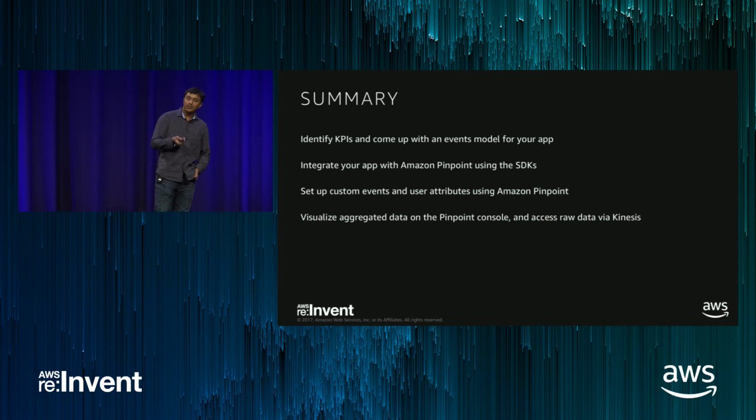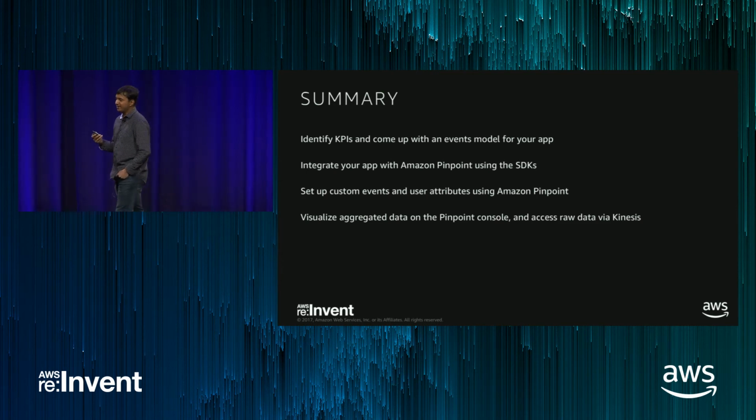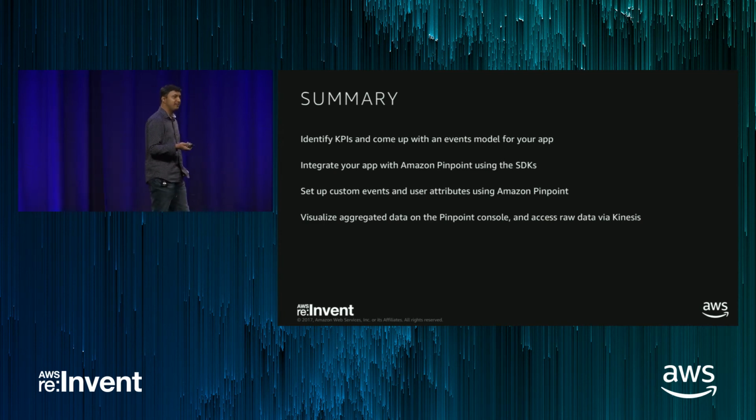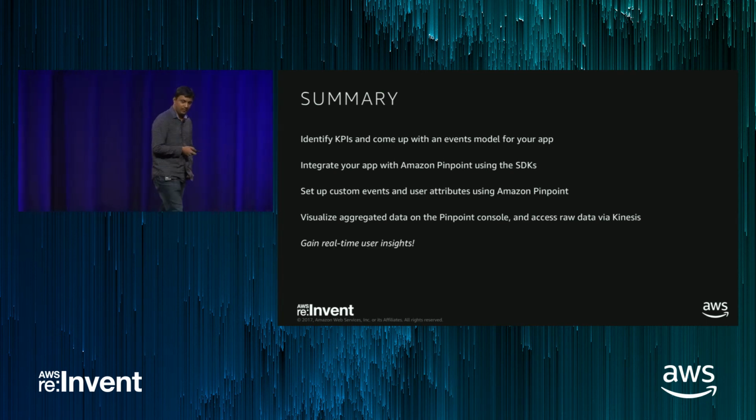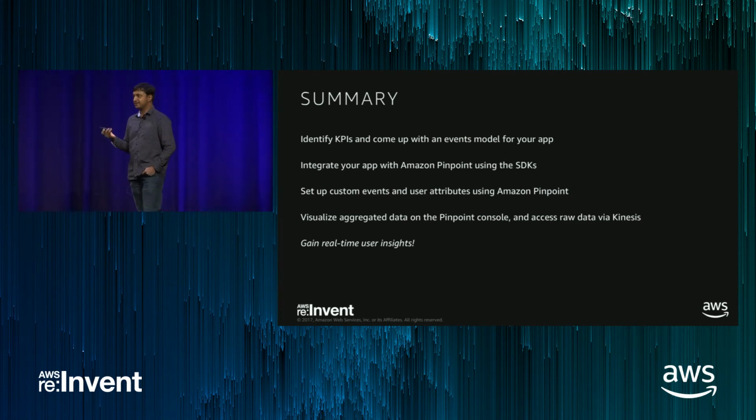We talked about a couple of use cases of accessing raw data using Kinesis. The example we discussed was keeping track of how many tickets you've sold and then sending a push notification to your users based on a threshold. But as I said, you could use the same framework to do any kind of ad hoc analysis in real time using your own systems. And using all of that, the objective is to gain those user insights that so many developers have told us is incredibly important to the success of your application.